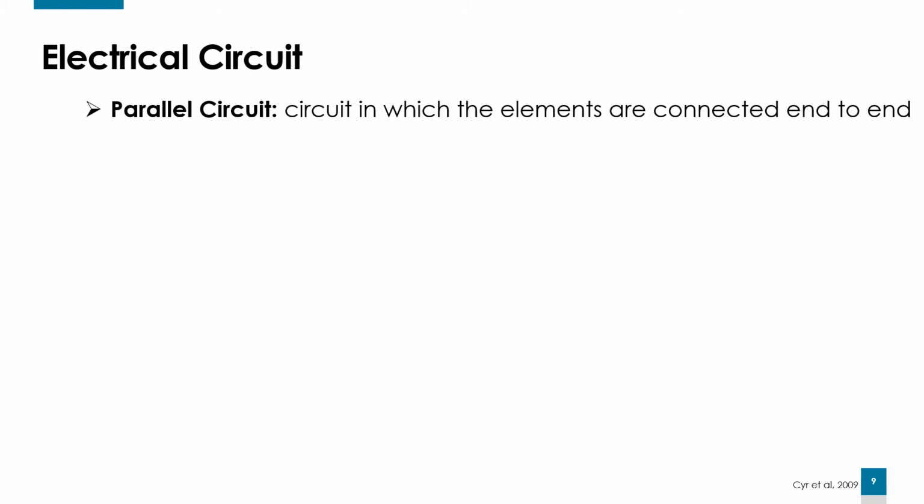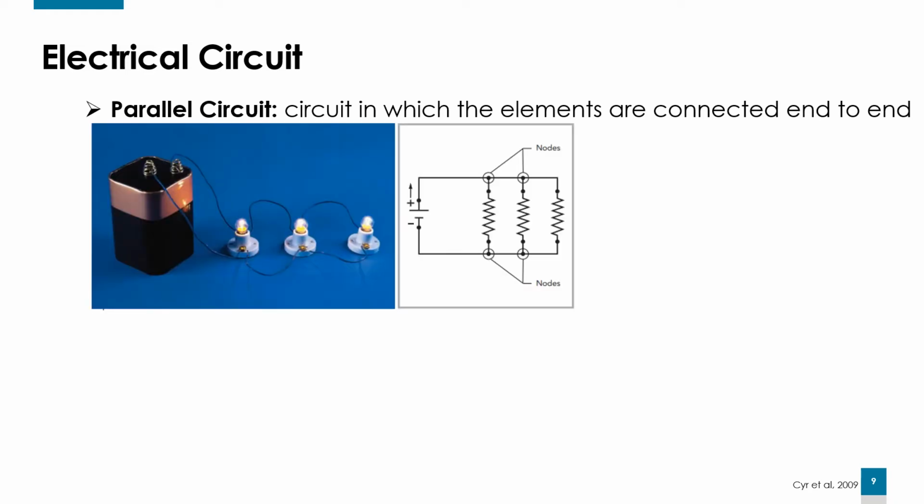But let's take a look at the parallel circuit. They are not connected end to end. See here, I also have 3 lights as an example, but they are not connected in one single line. So I have one coming here, then I have this branch, then I have another one coming here, another branch, and then another one coming here, another branch. In these parallel circuits, I call these intersections nodes. So we have different nodes, not just 2. Each resistor is connected to 2 different nodes.